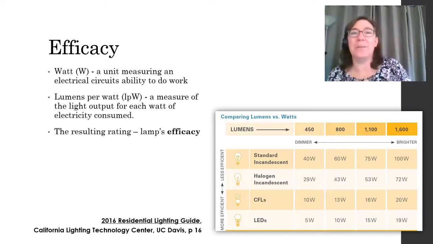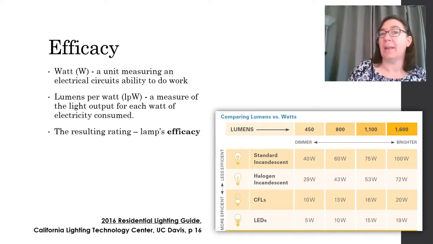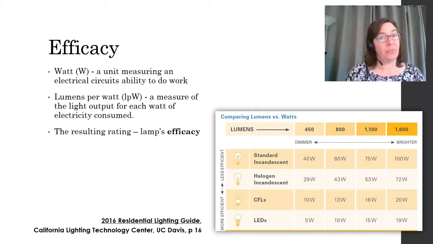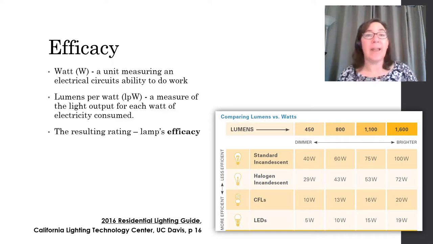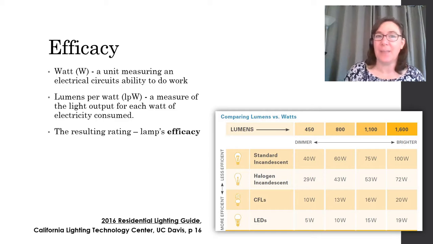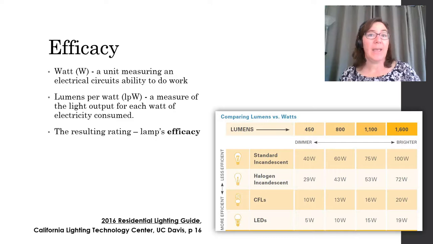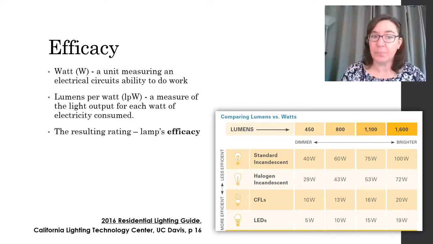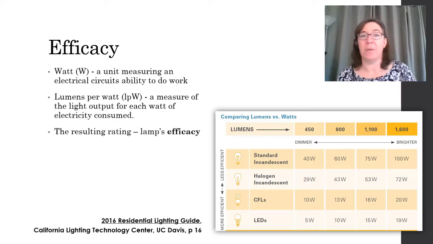Now, the lumens are coming out of the light source, but what are we providing to that light source to create the lumens? We're providing electricity. The electricity that we are providing to our lamp is measured in watts. It makes a difference how many lumens we get out versus how many watts we're putting in, and that's what we're trying to measure with efficacy. Efficacy is measured in lumens per watt, and it's a measure of the light output per each watt of input that is consumed by that lamp to create that amount of light.